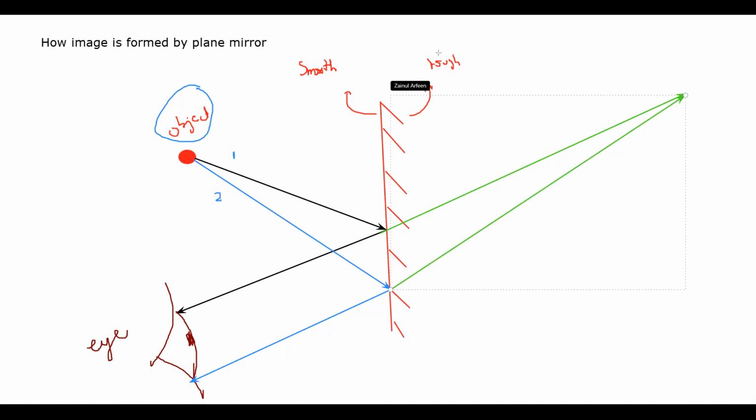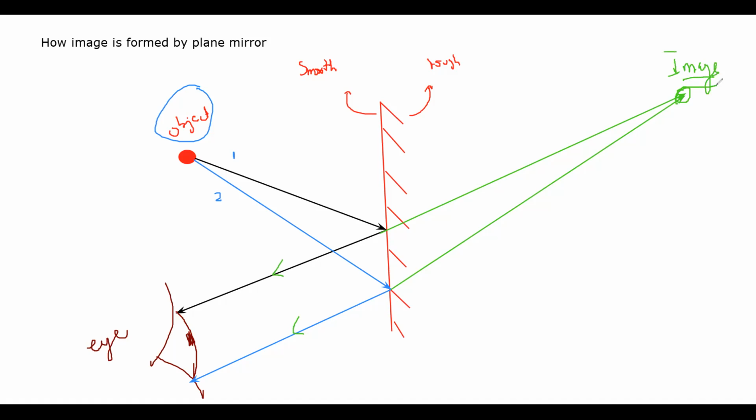It's imagination of the brain. In reality, it's not happening. It's an imagination of the brain that the two light rays, after striking a surface, enter our eye. So our brain relocates these light rays, and it assumes that these light rays are coming straight from the object. The point where these two light rays will intersect, that is the point we call the image is formed.